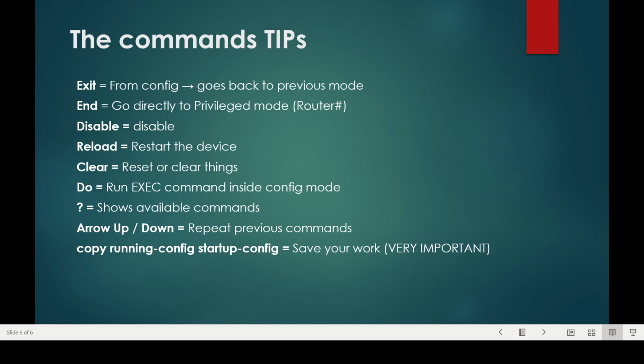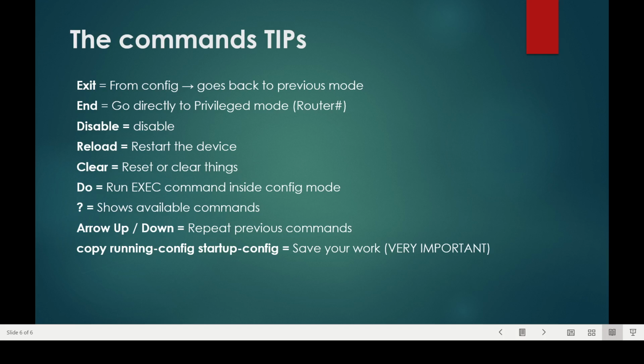We have disable, reload, clear, do, and then the question mark. The question mark is used when you don't know what commands are available in the mode. You can use it to see how many commands are accessible in that specific mode. We also have arrow up and arrow down, to repeat previous commands.